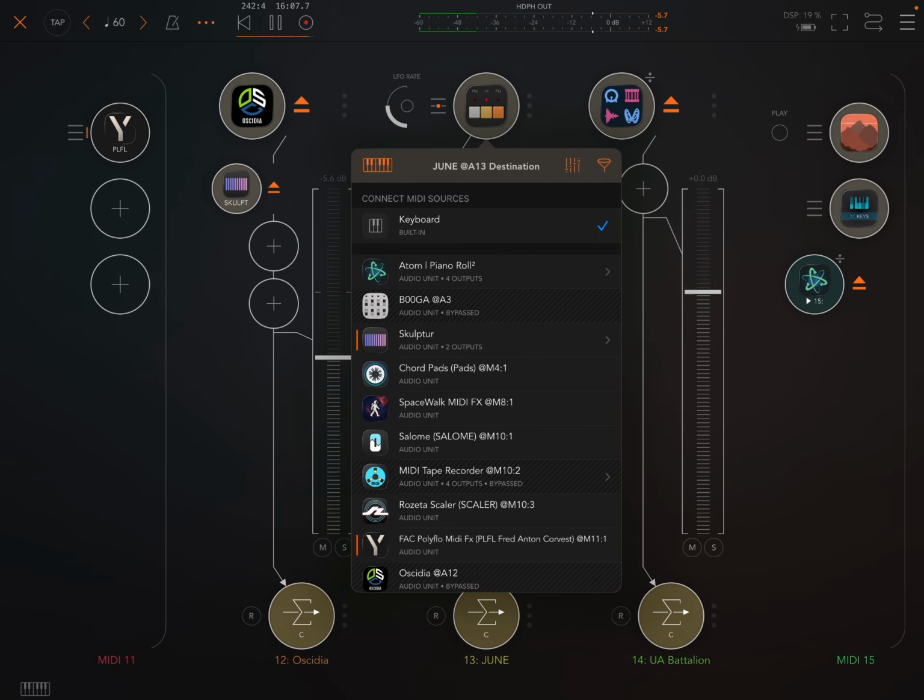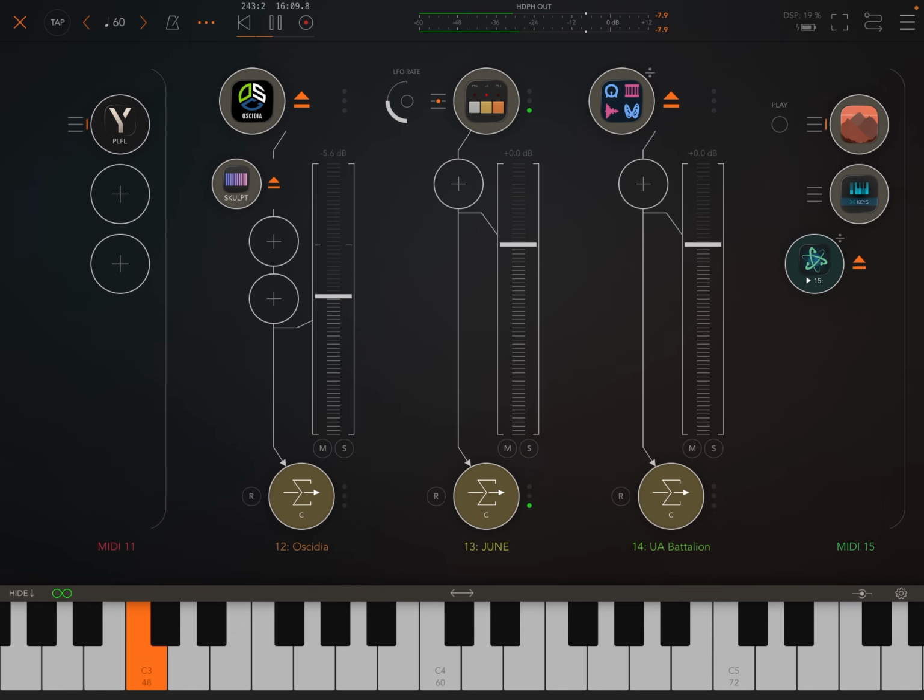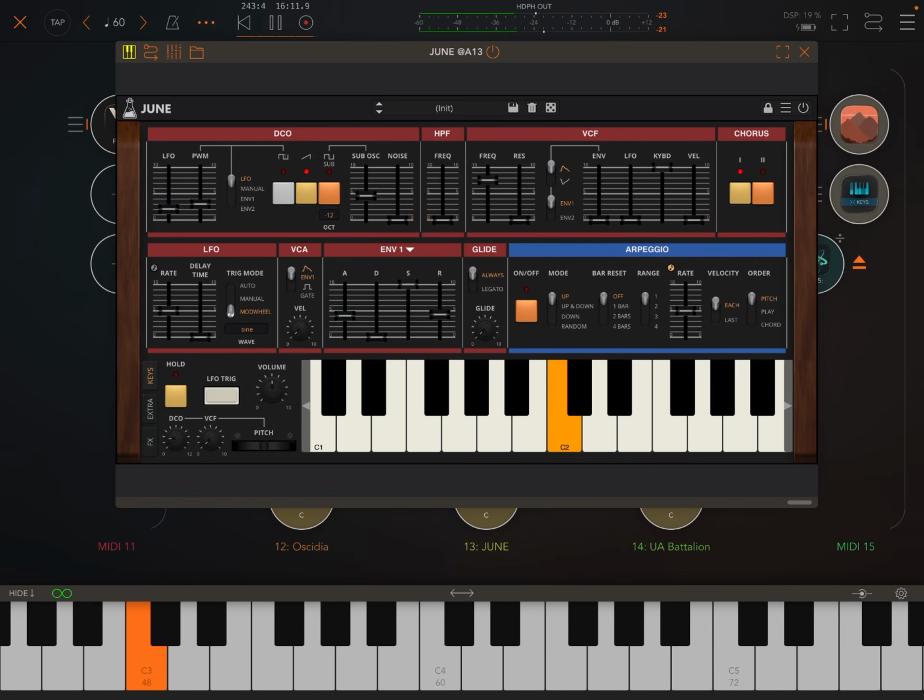So next is Audio Thing June. And this is just an absolutely beautiful sounding Juno 60 emulation with a bunch of extra features. And I just love the sound of the oscillators and the filters and the chorus. But the only downside is that it's not MPE.